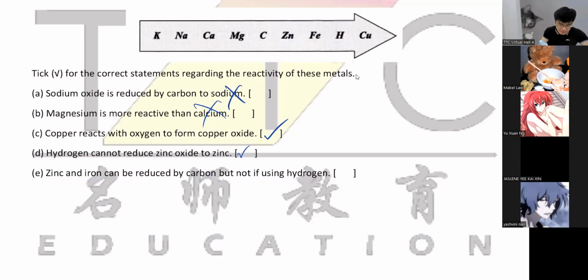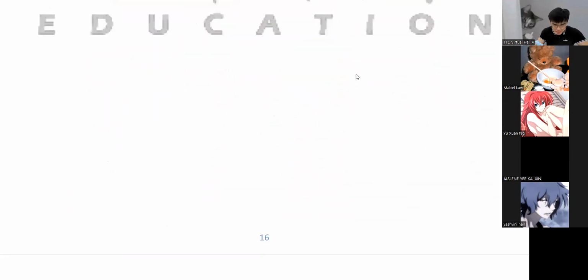So is this correct? Zinc and iron are here. They say can be reduced by carbon. That means carbon can take their wife away. Yes, because carbon is better looking. But not hydrogen, because hydrogen cannot take their wife away. Yes, because hydrogen is not as good looking. So this is correct too. All right, so CDE is correct. Like I said, this whole chapter is about this ranking system, this good looking chart. It's the same question over and over again. All right, anyway, moving on.